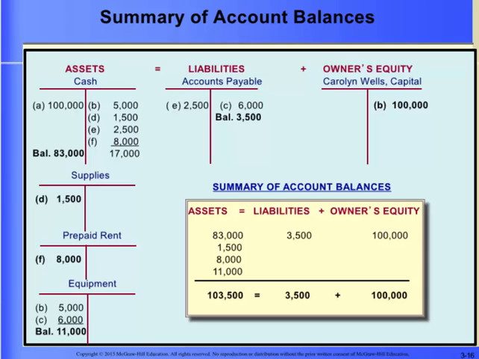$103,500. As you look at this slide, notice which side of the account the balance is on. All accounts have a normal balance. This is the side that receives the increase. You will notice that assets have a normal left side balance, or debit. Liabilities have a normal right side balance, or credit. And the owner's equity account, specifically capital, has a normal right side, or credit balance. It's important to recognize that all accounts have normal balances.